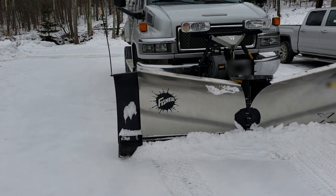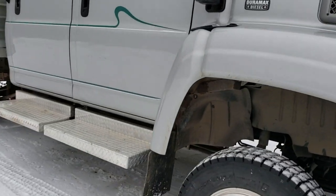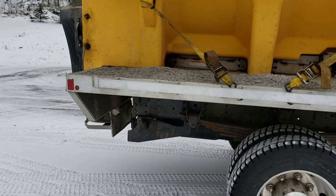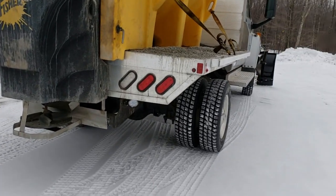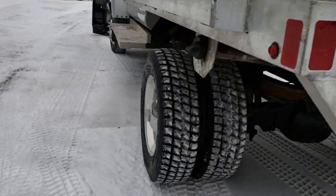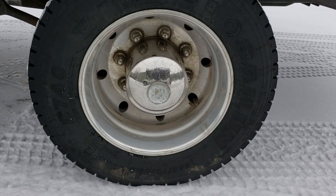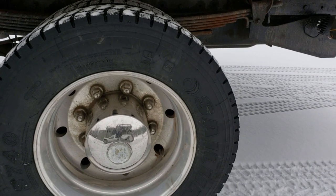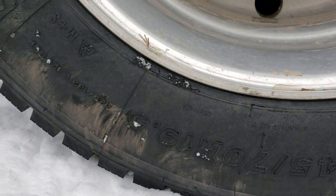The wings give you a total of 20 inches, bringing me right to about 10 feet wide, which gives you a nice large swath when you pull through. I'll probably forget a few things, but as far as a plow truck goes, everything about it really is above and beyond what I expected. The height is the best, the not sagging, the grip and the four-wheel drive in the snow is way beyond what I got out of the Silverado — a lot of that I'm sure has to do with weight. These tires are great. If you're looking for good off-road tires for one of these trucks, this is a 245/70/19.5.